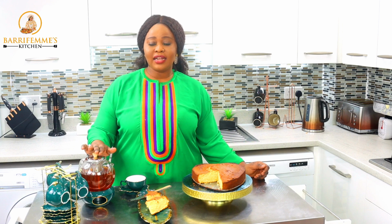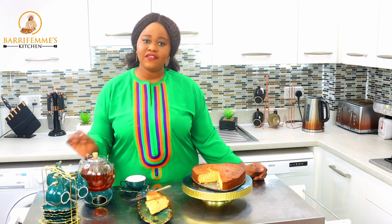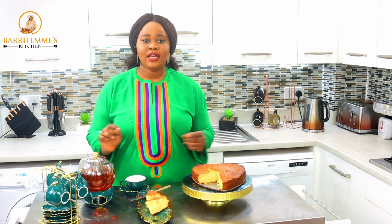This is, I added cloves to it, mint leaves, ginger and green tea. Makes it absolutely lovely, or you can use jasmine tea.